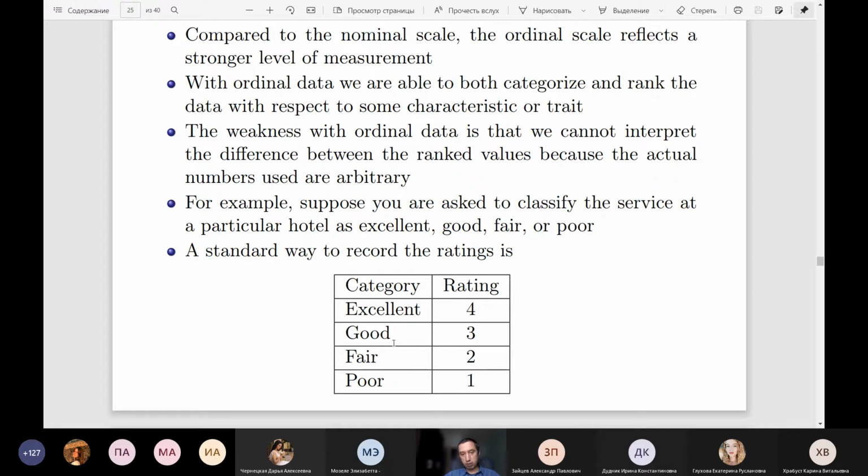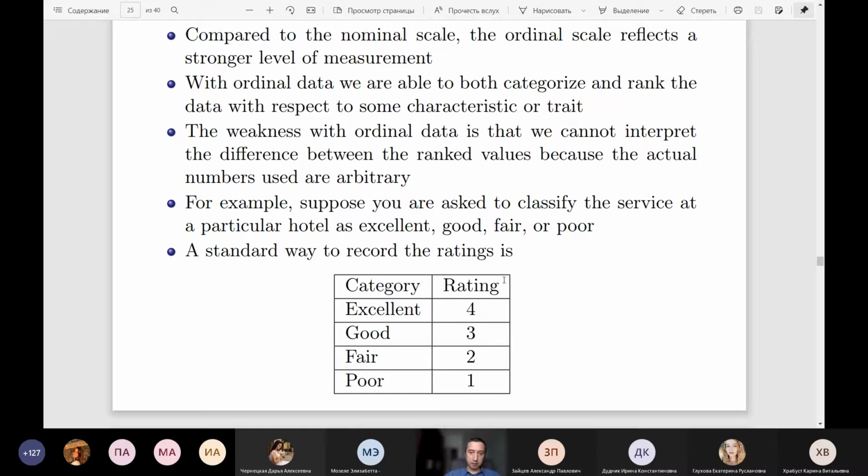The same can be said about good and fair. In this case, we can compare persons a little bit. We can say that this person has excellent marks, this person has poor performance, and the performance of the first person in our example is better than that of the last person in our sample.